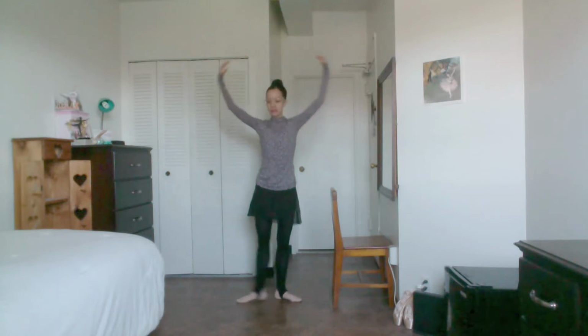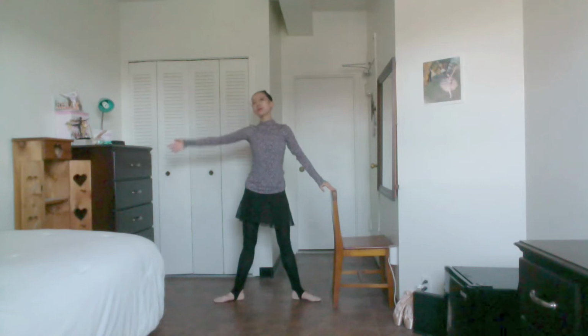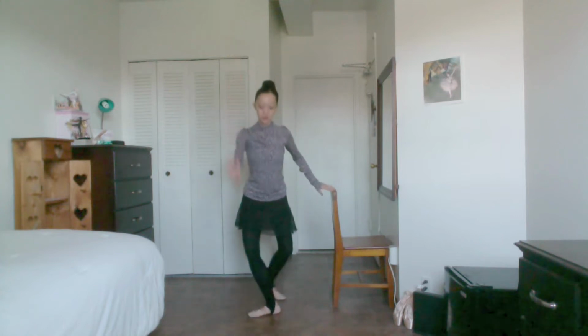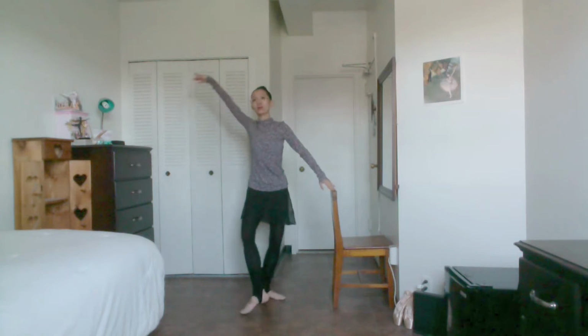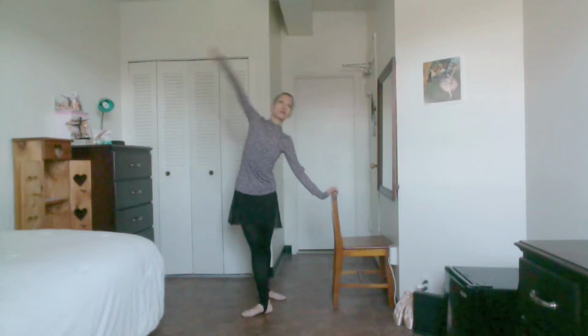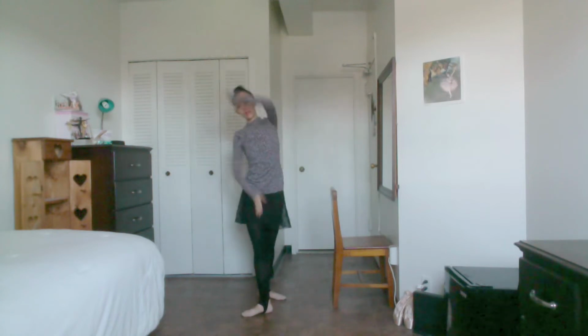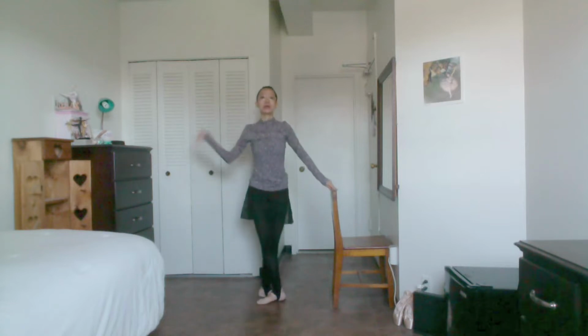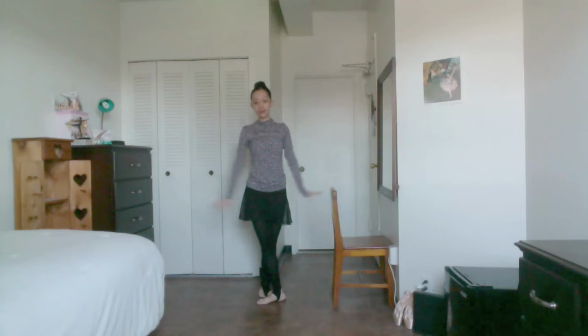And rise, relevé, hold your balance, and 7, second position. 1 and 2, and grand plié, 6, 7, 8, upper back, and rise in 7, 3 and 4, tendu. Plié in 4th, and plié, come on back, and grand plié, 6 and 7 and 8. Side stretch towards, then side stretch away. Keep your hips squared. And closing in 5th. Plié, plié, grand plié. And then a forward, a back, and finish.